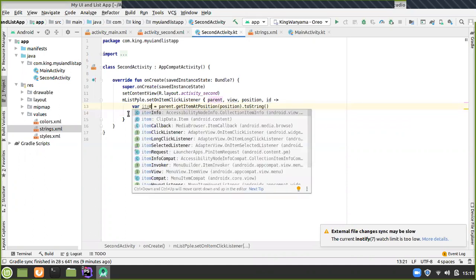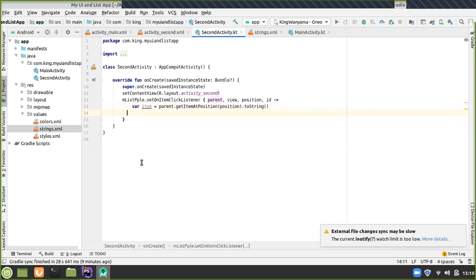So we can just say toast dot make text, then the context of where we are at, then what is the message? The message is, we simply need to say variable item clicked.